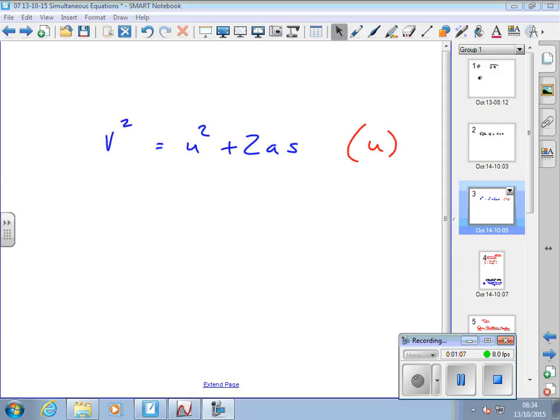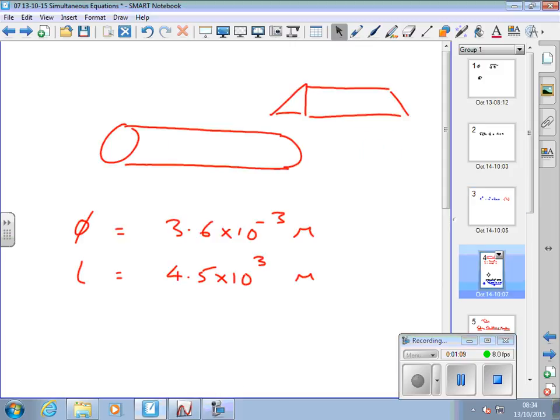Okay, final question. Here's a cylinder. The diameter of the cylinder, and this is a typical symbol for the diameter, a circle with a slash through it, which you could think of as the symbol phi, the Greek letter phi, but that symbol often represents the diameter. L for the length. There are the values. So what's the formula for the volume of a cylinder? Plug the numbers in using the calculator to find the volume. Again, I'll pause here.